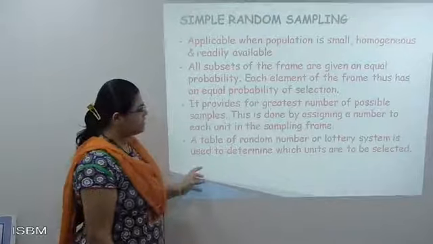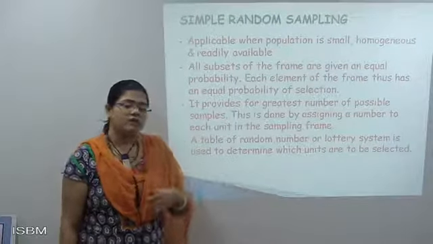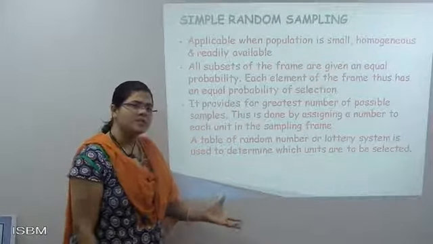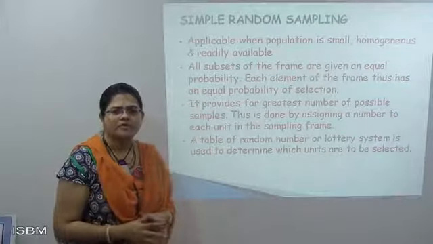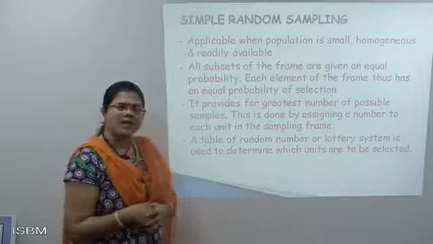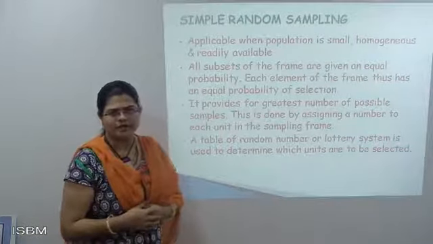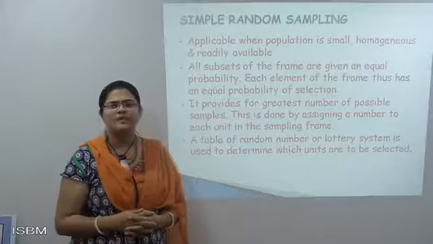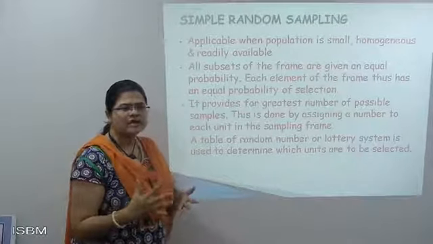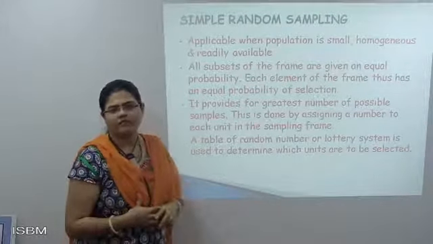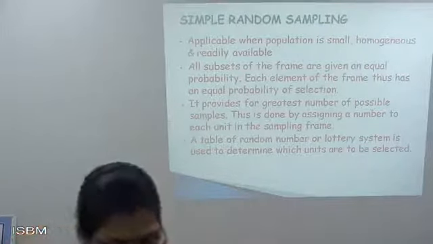So to select in a random way, either you use numbers or you use a certain type of lottery system, and whichever is drawn will be the selected person. So randomly the samples are taken from a small population, and finally you get accurate information for your business and your projects, which makes it more effective. That is why this is called simple random sampling, where with very few people in a homogeneous group you get information easily, either by numbering or by the lottery system. So this is the first, called simple random sampling.